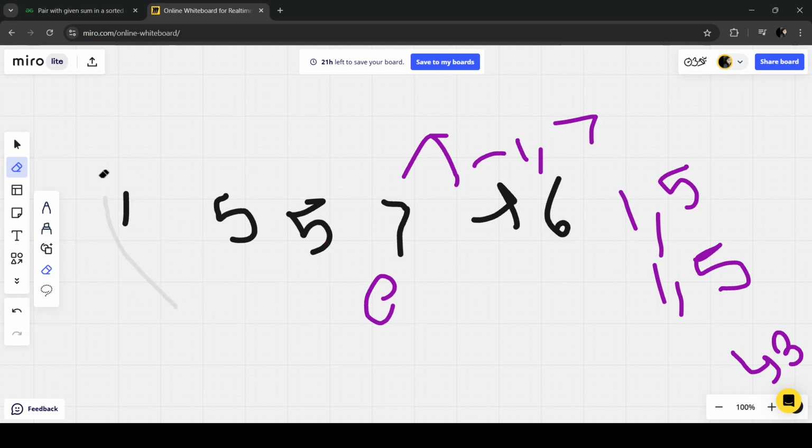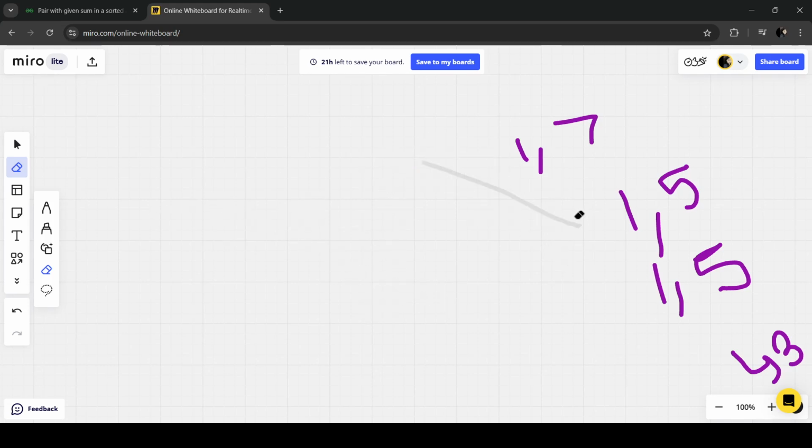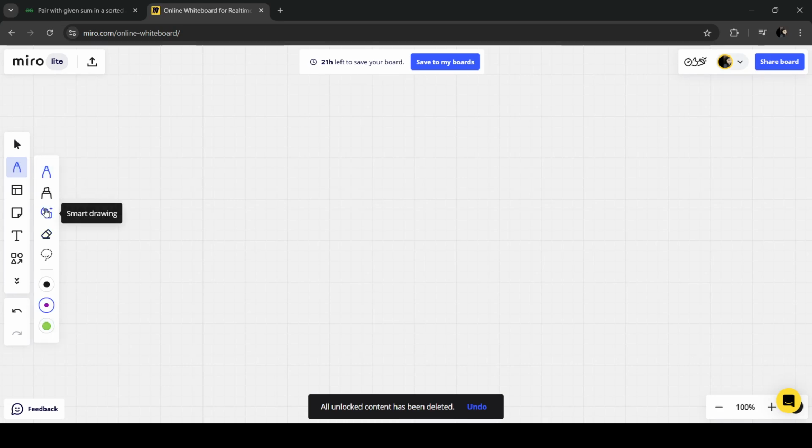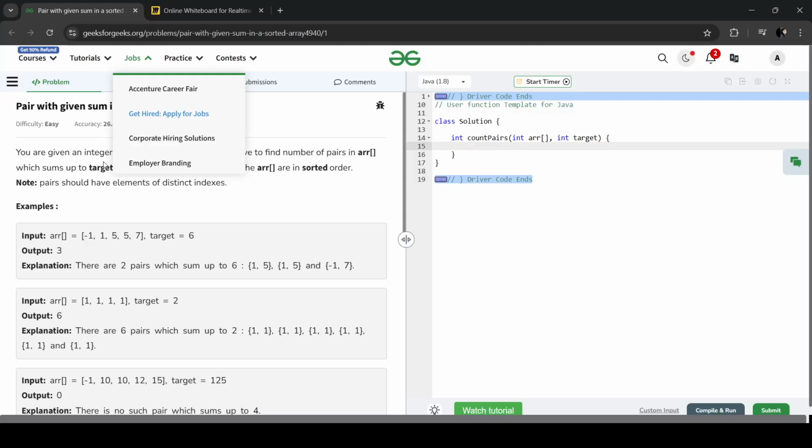Let's see a better example for this. Basically, we have been doing the same thing. It's basically a two-pointer approach, and then you just need to think a little bit about increasing and decreasing.